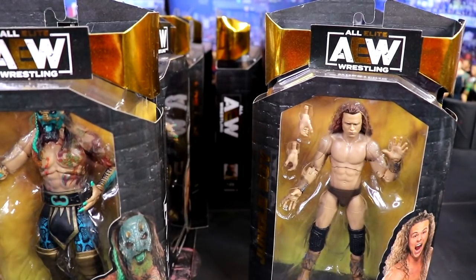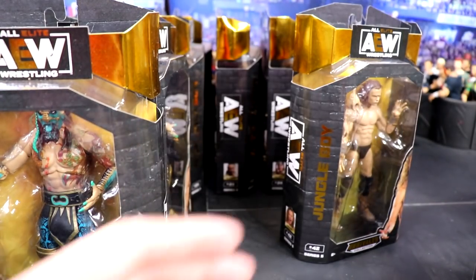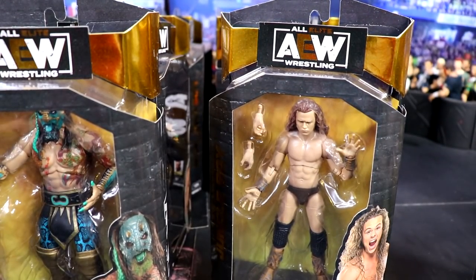Now, I think I found Luchasaurus by himself one time, which is wild. But there's a Jungle Boy. And then last but not least, the last mock figure that we have, at least I think so, is the Jungle Boy. So that is our full mock collection. Every single figure you just saw is the full AEW mock collection.